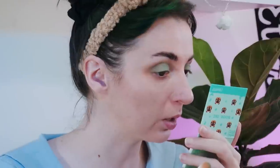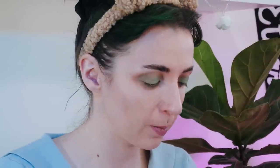This color is a little patchy, in my opinion. It does feel like it would have some fallout, but a little patchy. But maybe a stronger base underneath would be better if you were playing with this color. It did get a little murky in my crease. I'm thinking of trying Water Landing. I wish it was more of a true forest green and not so much of an aqua, but maybe laying it down over the brown can give us that.